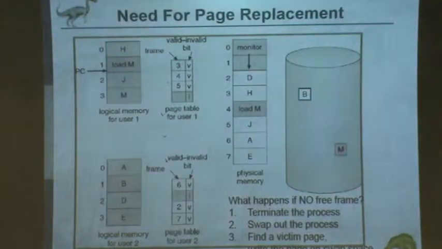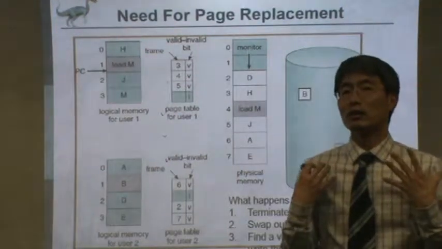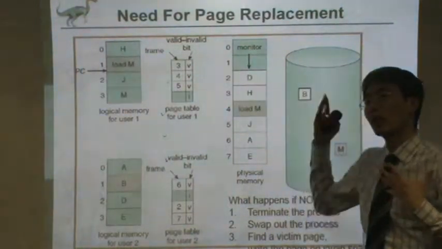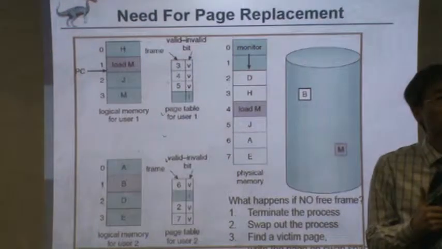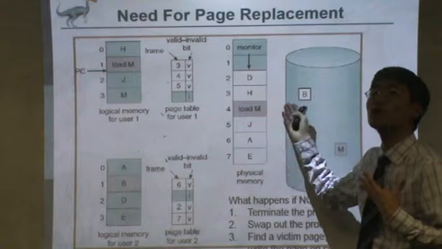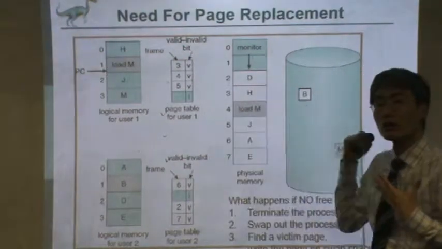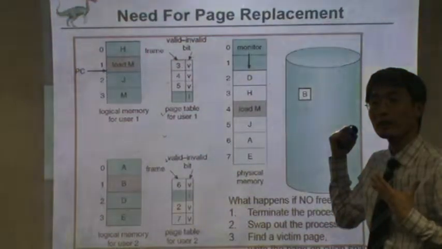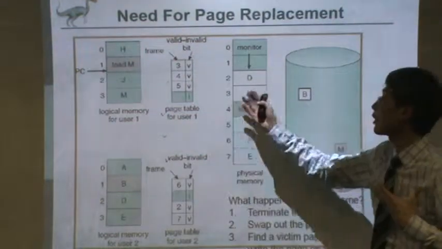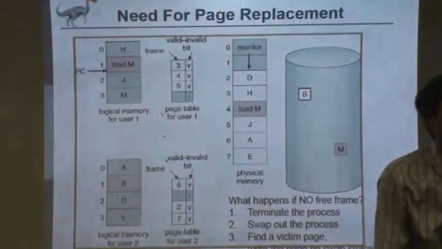So here when we determine the victim page, our goal is what? For the victim page, what is the best case? The page will not be used in the future, right? Then we don't have to bring it in again, right? So we'd better select a page that will not be used in the future, okay?